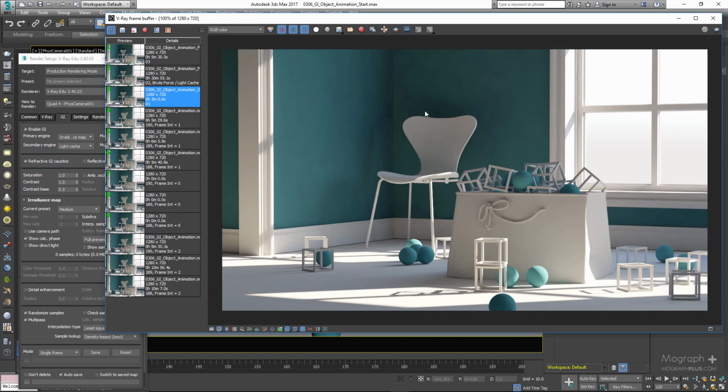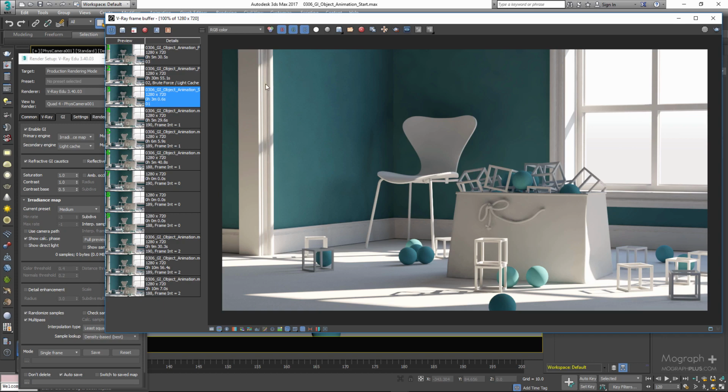As you can see in the render named 01, we have visible splotches, and the first step to get flicker-free animation is to make sure that you have an almost perfect GI solution on your individual frame. So if your individual frames are having a very good GI solution, your chances of getting flicker-free animations are much higher. But if the individual frames suck, there is no chance you have a presentable final animation.